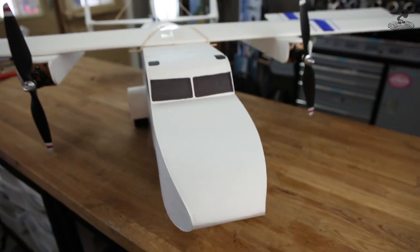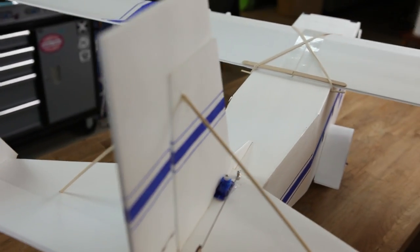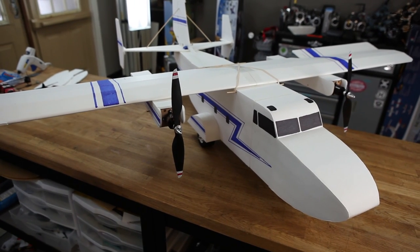What are we building today? The big Guinea. Yay, the big one. Next thing from mine to go in the store. Guys, want to thank you. The mini Guinea was so popular. We were going to hold off a little bit longer, but now enough people want it. We're going to roll out with the big Guinea so you can fly the big and the small one together.